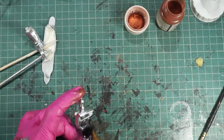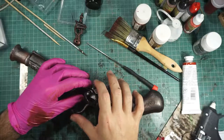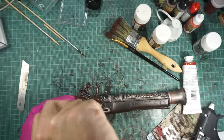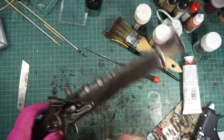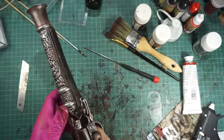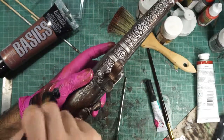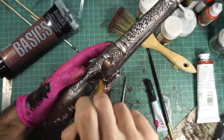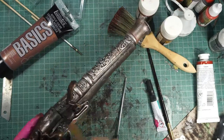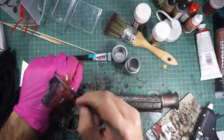I make the same thing with the other parts. I test it, screw it, and then glue again with some baking soda to cover all the screws. Testing that it's working — it's okay, I think. I paint some black here because we have the powder that explodes, so I think black is a very nice color there to be more realistic.